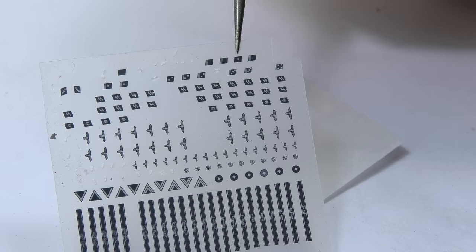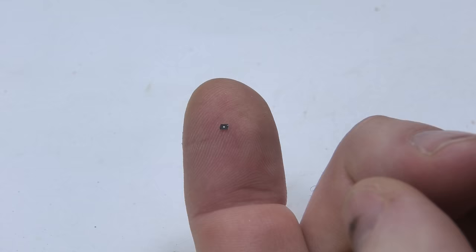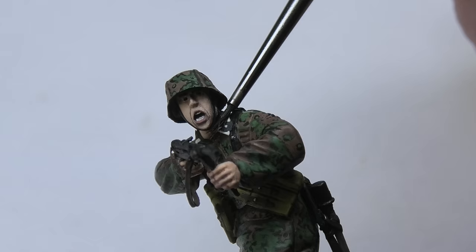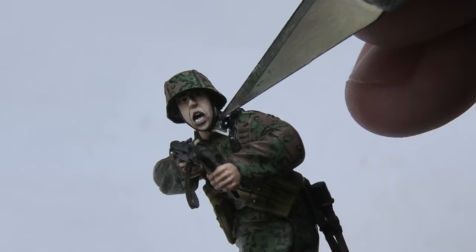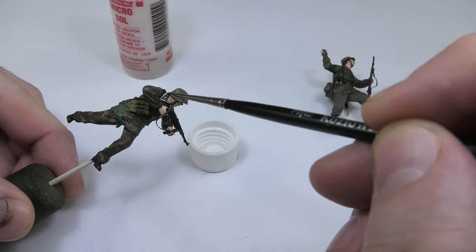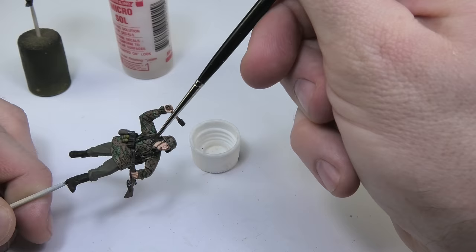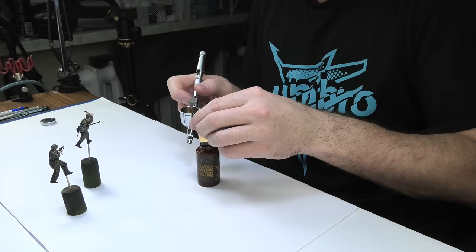I equipped both figures with Archer decals with SS insignia and ranks. Of course, both originally have them cast in resin, but I always change them to stickers, so I did the same here. After applying, I treated them with a softening liquid to make them stick to the surface better. Finally, I sprayed both figures with matte varnish.